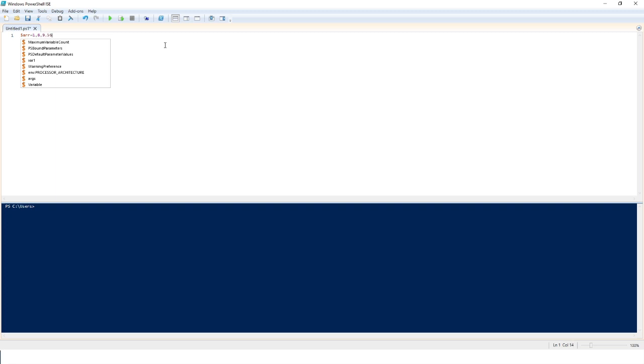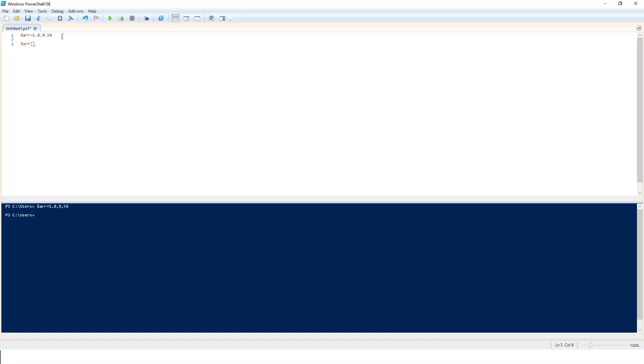Okay. So now this is done. Now what you can do is you can click on run selection and the value is set in the $ARR, right?